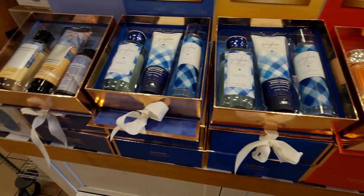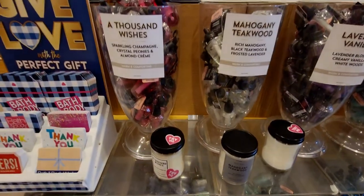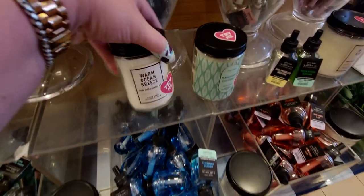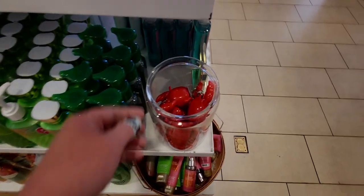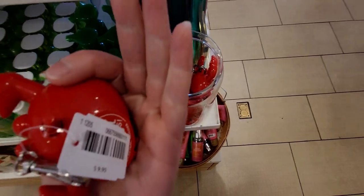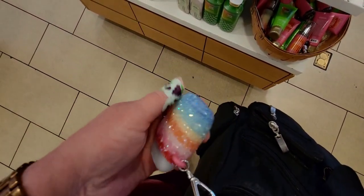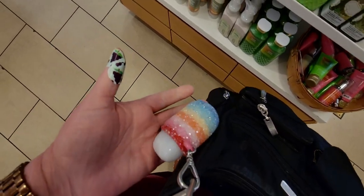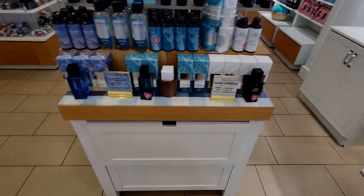As far as grab-and-go gifts, as I call them, are the box sets here. And more Wallflower refills — the Mahogany Coconut. I actually have Mahogany Coconut in one of our upstairs bathrooms. I just plugged that in and it is throwing so well. I have the new beach theme plug — the one with the beach umbrella — and it's throwing really well with the Mahogany Coconut. I also changed my pocket back holder today before I came into the store, and I need to remember to rotate them because I have so many clips for my purse.